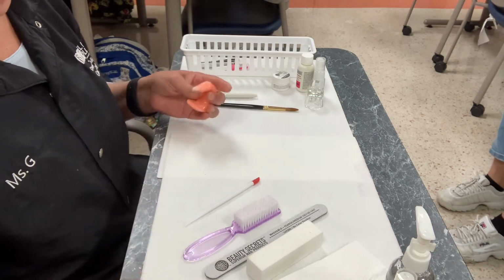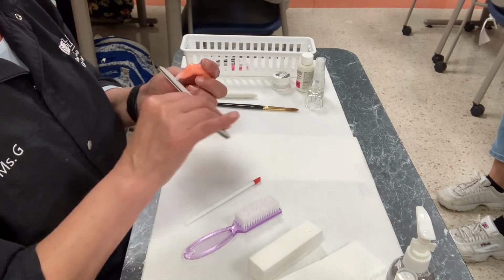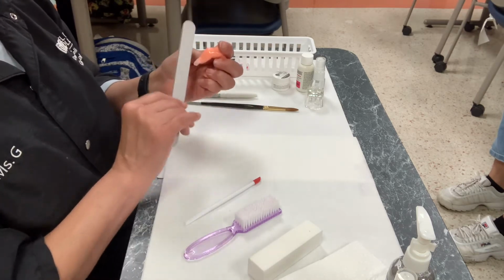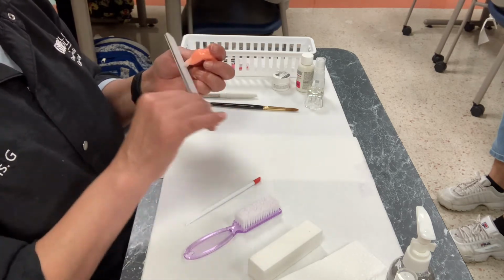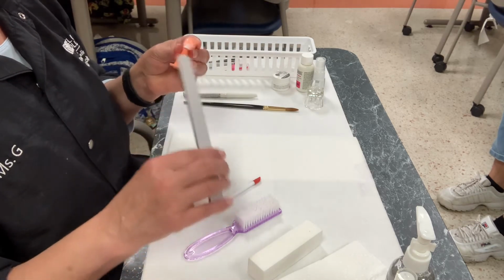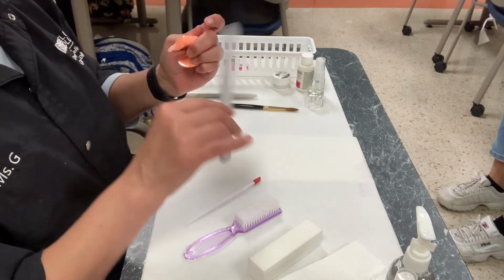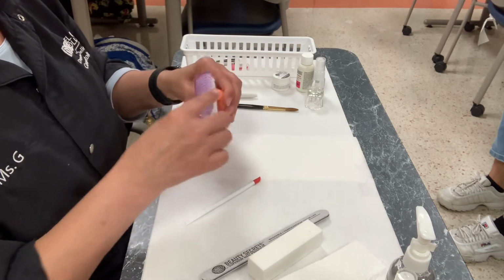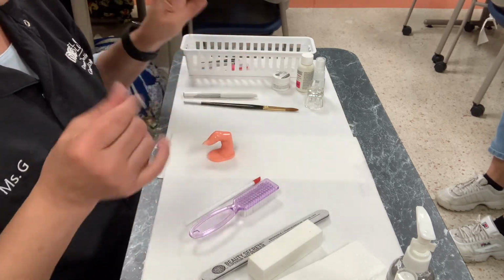Okay, and then we're going to shape it. And I am just going to shape it round. So I cut that in a V. So all I have to do is round out that soft edge. Let me round out that sharp tip and that's it. I'll go down the sides one time. And that's it. And our nail primer.